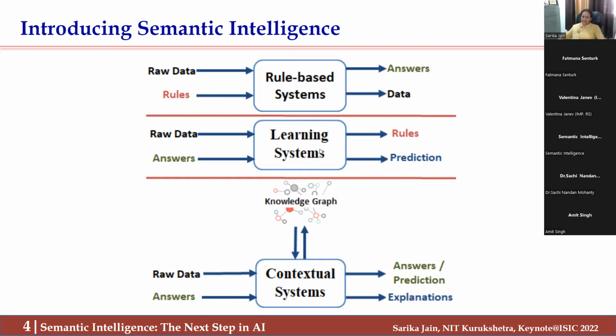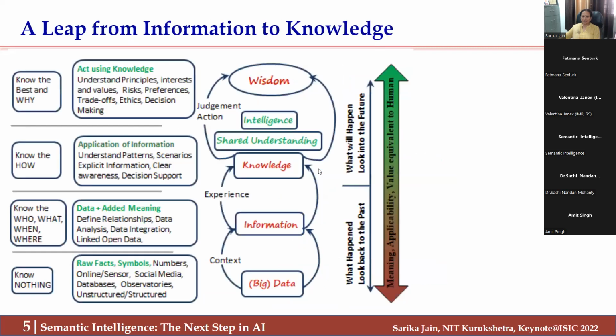What we wish for, to get AGI, is a hybrid of the rule-based systems and the learning systems, and we are calling it a contextual system. Yes, the raw data, the training data and the answers will be fed to the system, but some background knowledge, some metadata, some knowledge graph is also fed to the system so that predictions are made, and we get the answers and the models. There is a feedback loop also, but in addition, we get the explanations, and it is not a black box as in the learning systems. So we are able to even explain the predictions that the system is making. Even model interpretability comes in if we utilize contextual systems, that is, the hybrid of rule-based systems and learning systems.